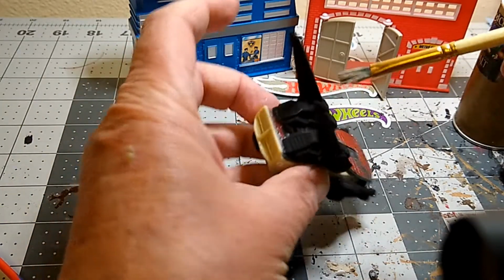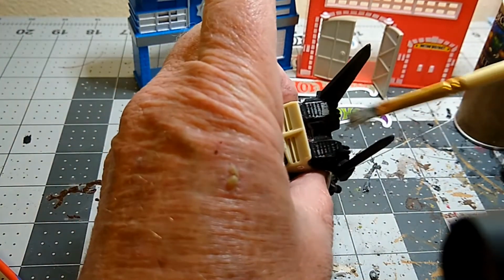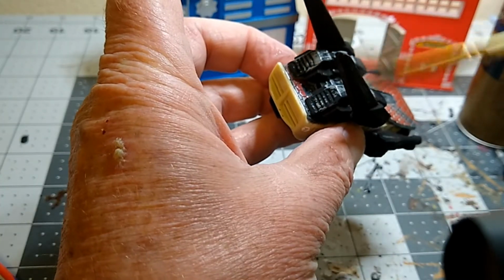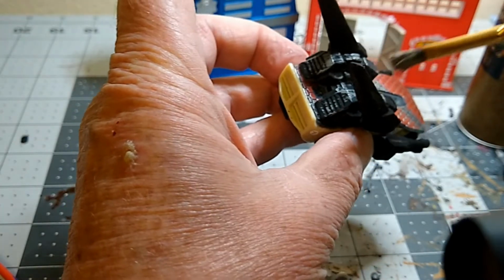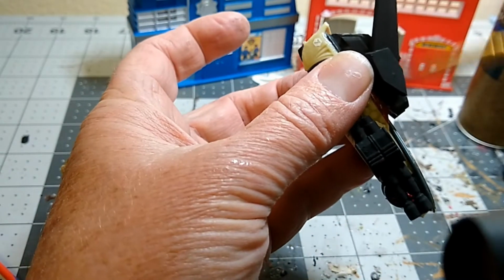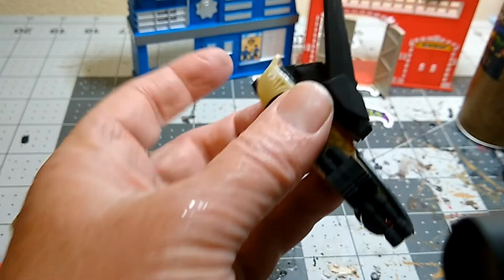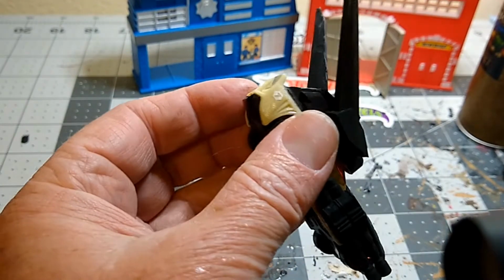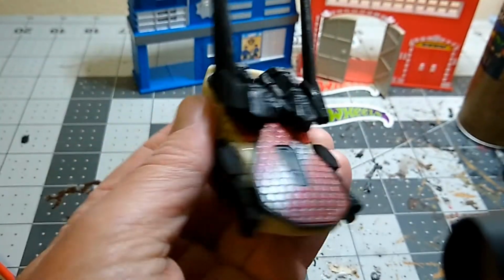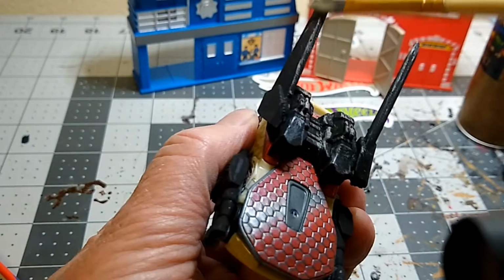And I'm just going to go over some spots, especially back here, right? We'll just kind of give it this metallic look. We're not trying to color the whole thing. We're just trying to give it basically like a metal wear, you know, on it. So if you hit the edges, you can make it look like it's revealing the metal underneath.